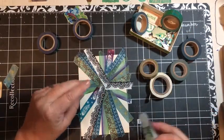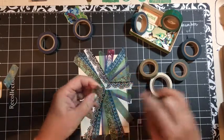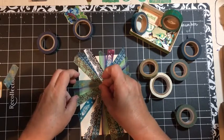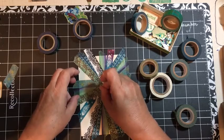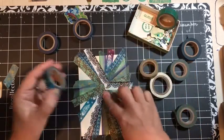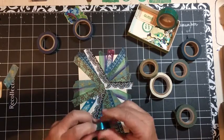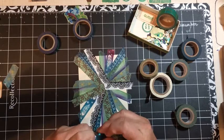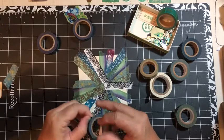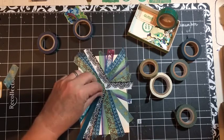So today on Journal With Me, Junk Journal Every Day, because I am going to be working on my junk journal, I am going to be taking this card and putting it into the photo album piece that I'm using in the junk journal. And I'm going to show you how I fixed those to be able to use them.